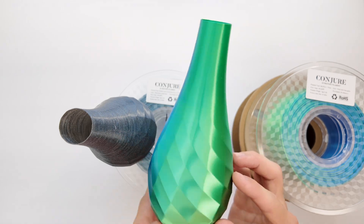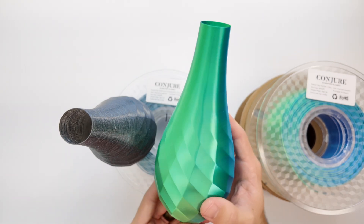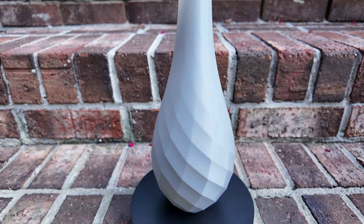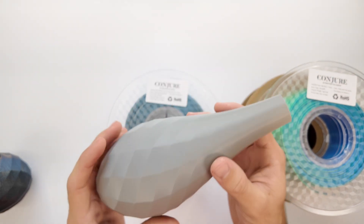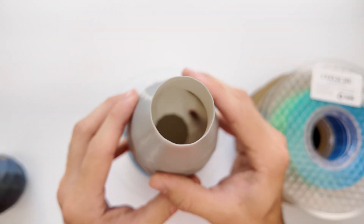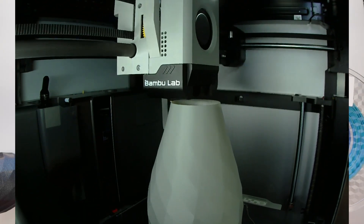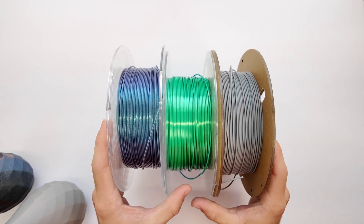The silk PLA will hold water, so you could use this as a vase just like that. Will it hold water for years? I don't know, but I did test it out for a couple of weeks. Let's take a look at the gray PLA Plus with this vase that I printed. I didn't test to see if this one could hold water, but it probably can — it printed quite smoothly, probably about as smoothly as the silk PLA. So in terms of print quality, I feel like this one came in second place, but for kind of different purposes. This vase is printed in vase mode or spiral mode, so it's just one layer all the way through. The PLA Plus is going to have kind of a different purpose — more practical prints as opposed to looking really cool.